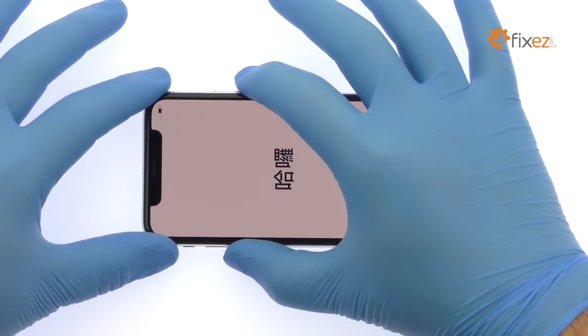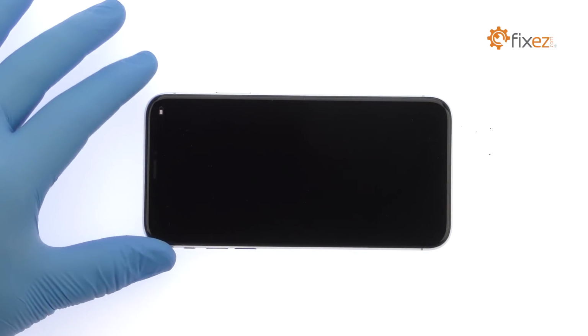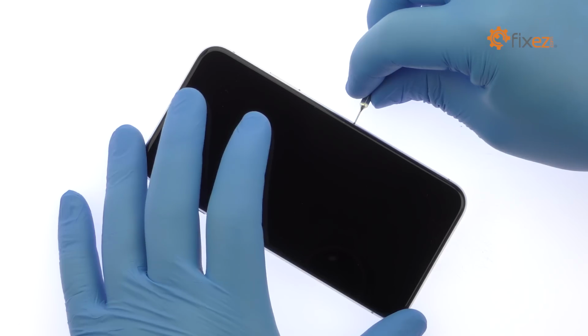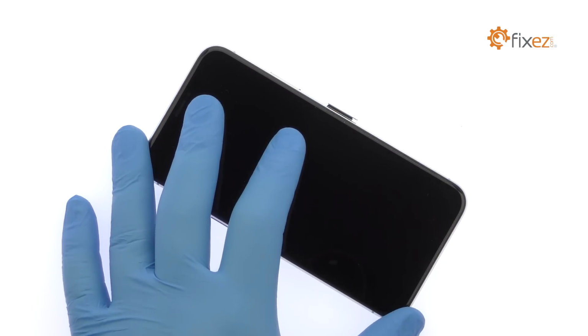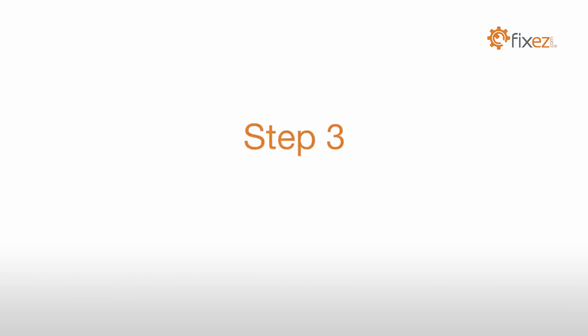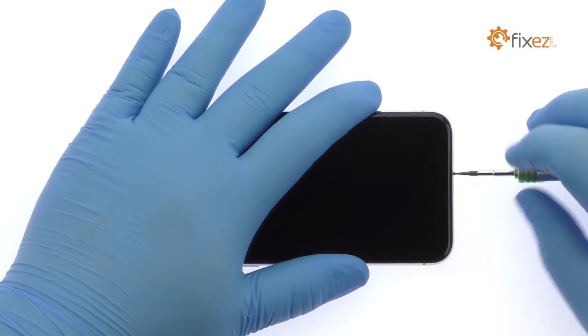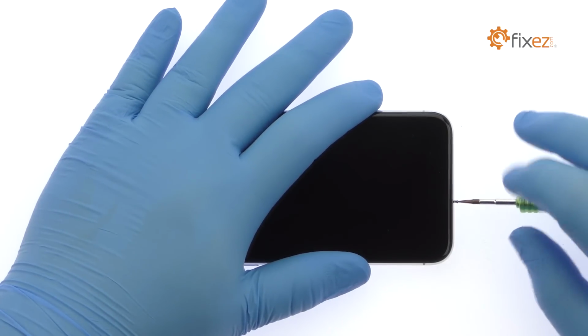Power down your Apple iPhone X smartphone. Eject the Nano SIM card tray. Remove the bottom 3.4mm Pentalobe screws located next to the lightning connector.